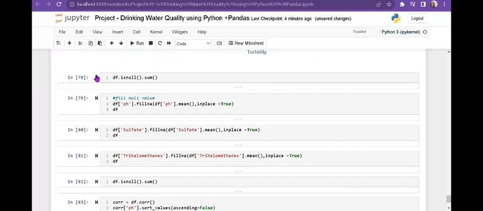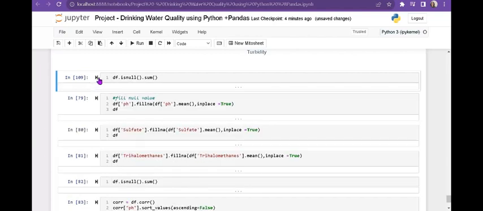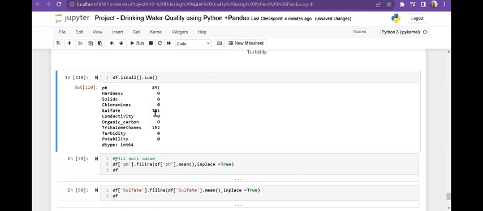this is the null value. We already saw the null values. Now I feel that because there are a lot of null values, we can't drop them. So we use the mean value to fill the pH level.